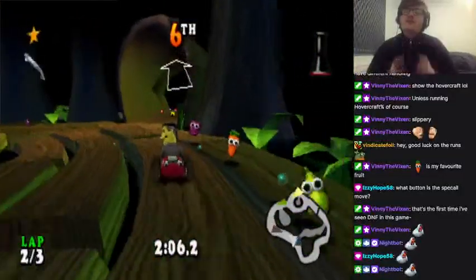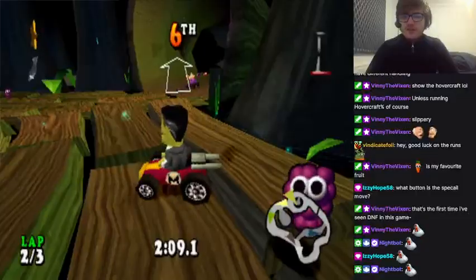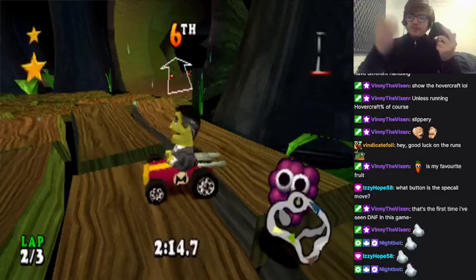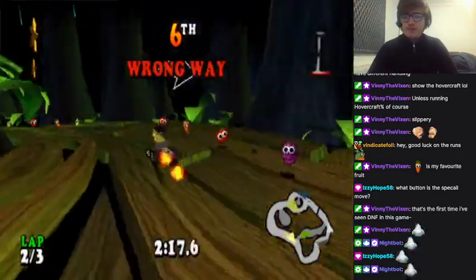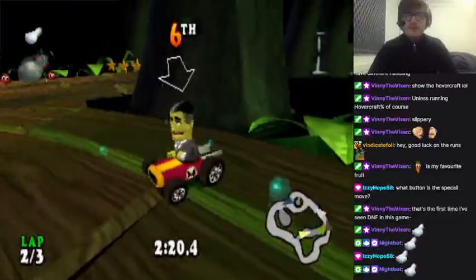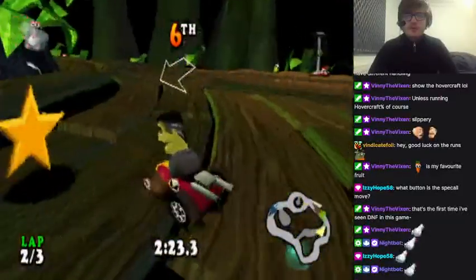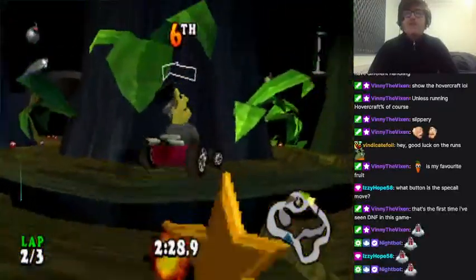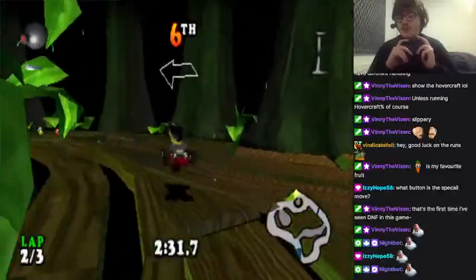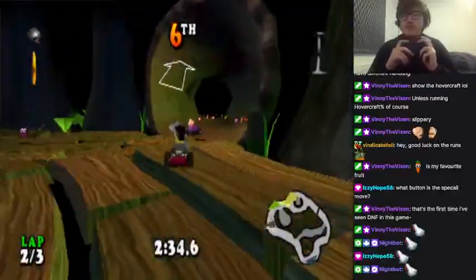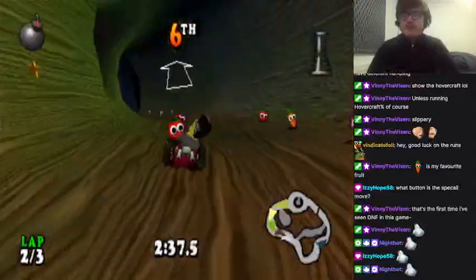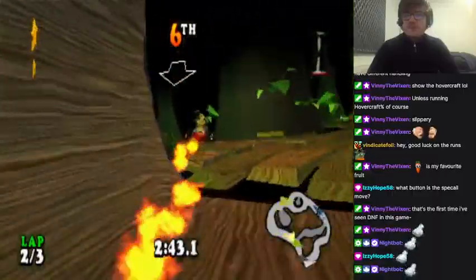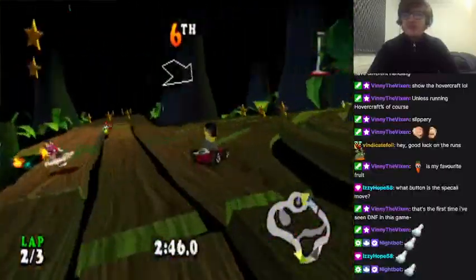There's another thing items do, which is they affect your movement. Watch this. I'm going to fire a fish and look what happens to Johnny. He gets pushed back a little bit. Same with any item you throw forward. If you've got a penguin, you get pushed forwards a little bit. So if you can avoid it, don't throw any items while you're driving forwards, because it won't help you at all, and I believe it might actually slow you down just a tiny bit. That might not be completely right, but just don't throw items willy-nilly.